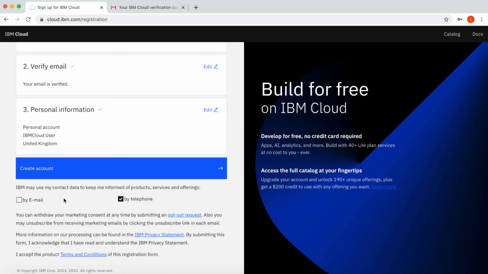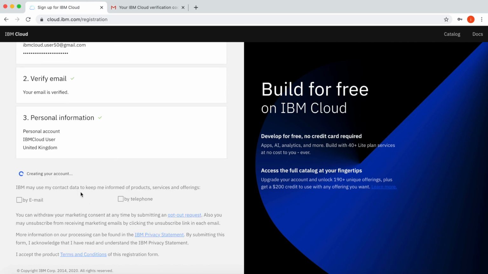So next is a create account button. So just take a bit of notice of some of these bits and pieces here. So if you don't want to be contacted by IBM, then just uncheck the buttons. Or if you want to be contacted, then check them. I'm going to uncheck them because obviously I don't want to have lots of contact from IBM because I work for them anyway. But sometimes if you want to get some hints and tips, then actually getting that sent by email is quite useful. But again, you can withdraw consent at any time, that sort of stuff. So anyway, just make sure you've checked the terms and conditions and privacy statements, all that sort of stuff. And then once you're happy, click create account and off it goes.